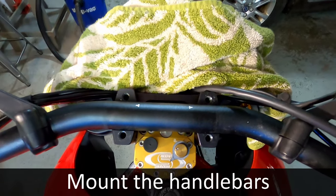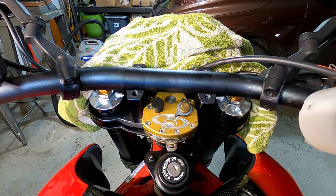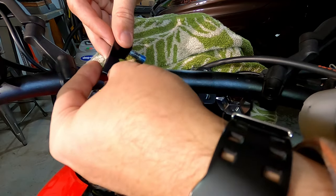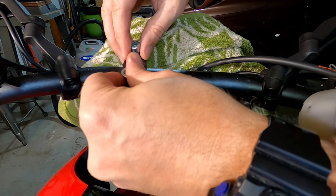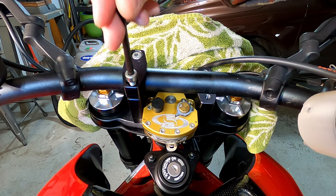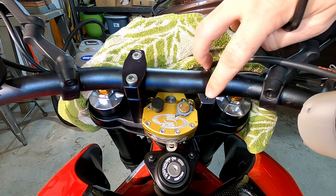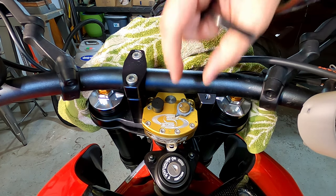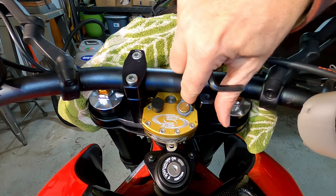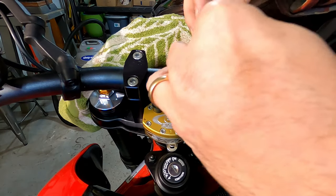All right, so the bars are now in the mount and we're going to put the top clamps on. I have blue Loctite at both of those. Pop these in those holes. Those are going in nice and smooth. The reason you want to use the new top clamps is because the stock one is all one piece, and it's going to block your view of your adjuster, which you can adjust while you're riding. You can get a finger, even a gloved finger, back down in there. So important to mention.